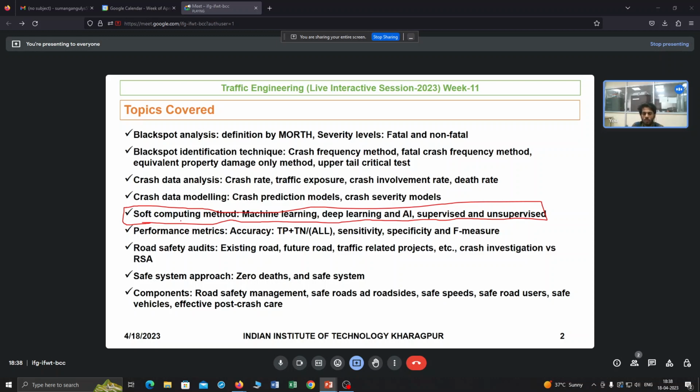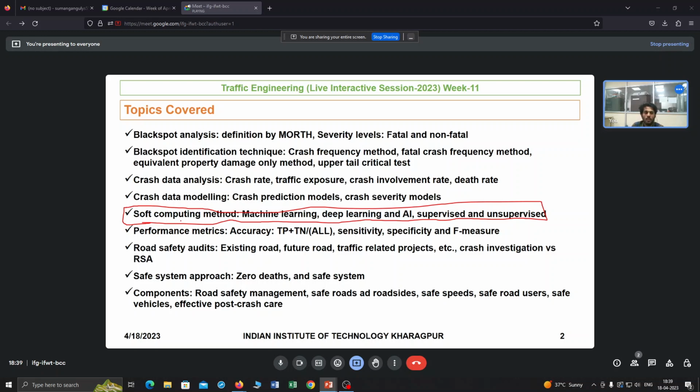So now let's talk about the safe system approach. Recently the World Bank and other global bodies developed this concept, because road accidents are occurring at an unprecedented rate in different cities throughout the world, not only India, and India is almost at the top of road accidents due to its high population. So they have proposed this concept of the safe system approach.